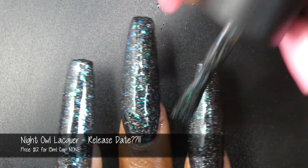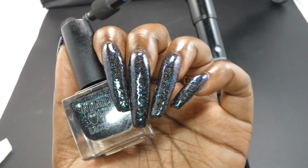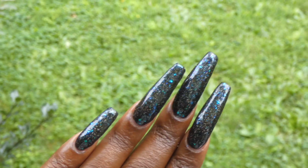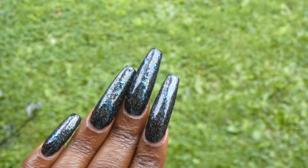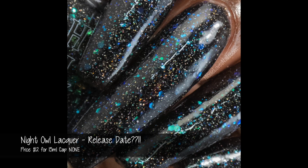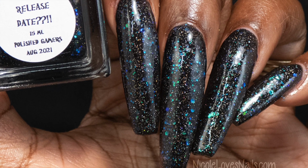I think this one is going to be a 2 to 3 coater depending on your nail length. I'm going to go in for 3 coats. It didn't feel thick or chunky or anything like that on the nail. All the glitters moved around very nicely. This did not dry down super textured, so I went in for 1 thick coat of top coat to completely smooth it out. Depending on how thick your top coat is, you might need to go in for 2 coats of top coat. Removal is going to be on the tricky side just due to the amount of glitters. Definitely soak this one off or wear peel off base coat.